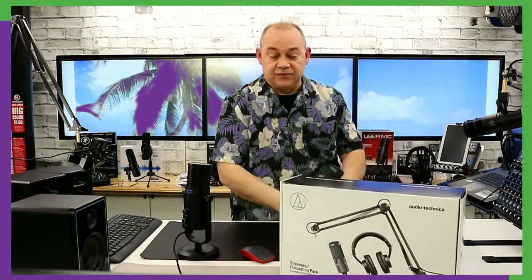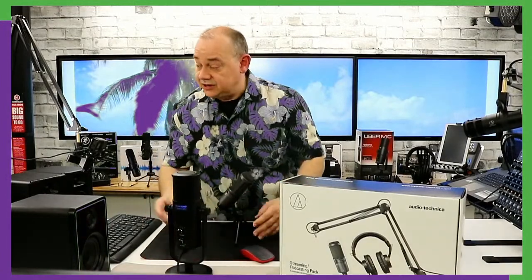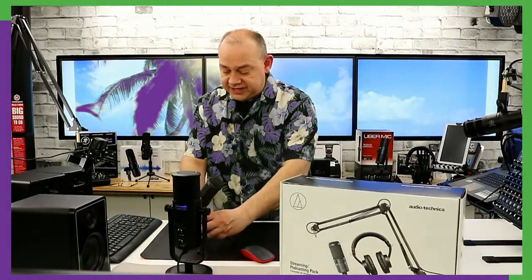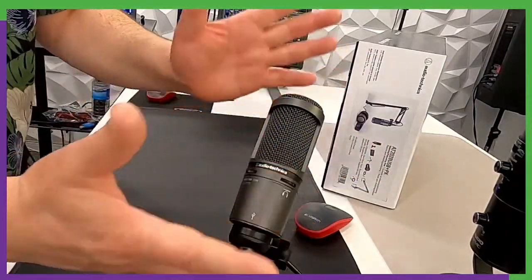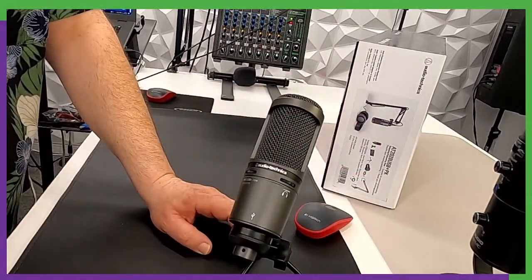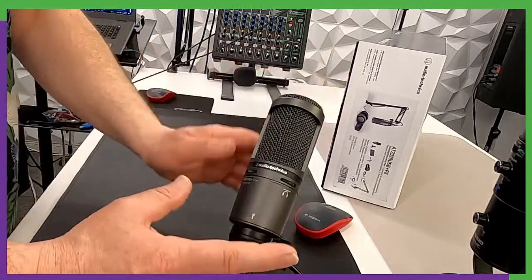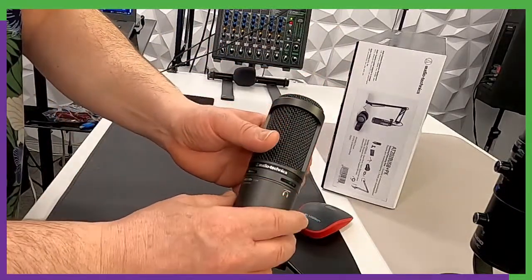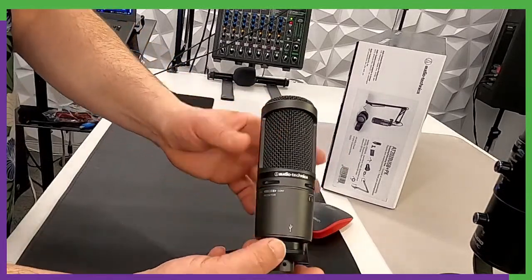Let's start with the actual microphone. So we'll have Dart, you can switch over to the small camera for me, please. Thank you very much. And here we are. This is the very popular AT2020 microphone in a USB package. And the plus portion of it is the fact that it has the full audio interface, allowing you to transition as a monitor between the headphone and the microphone.